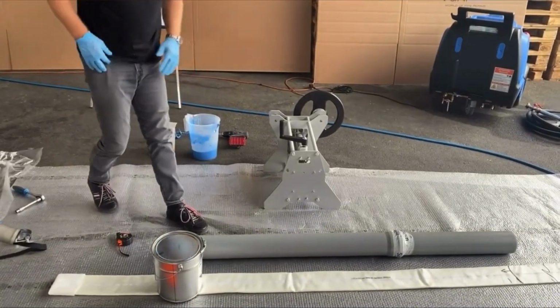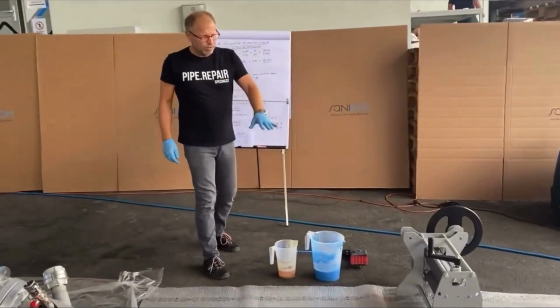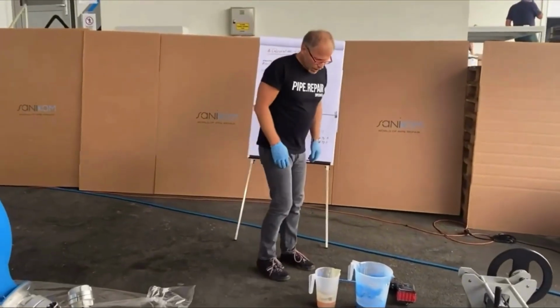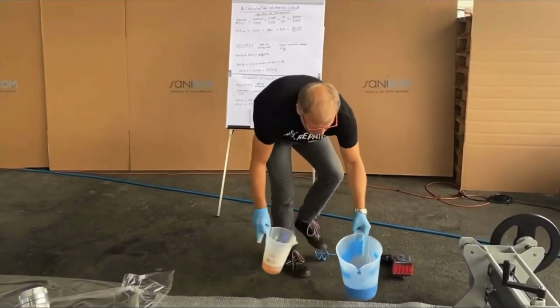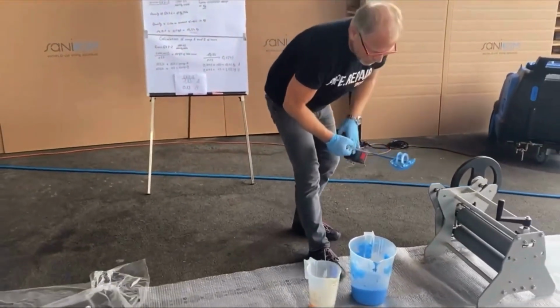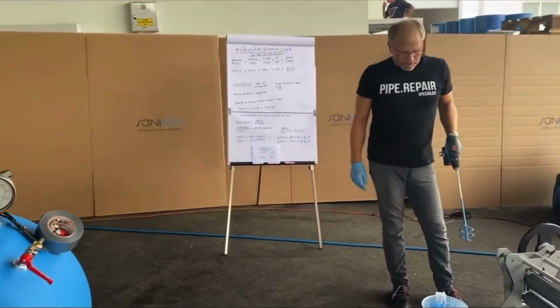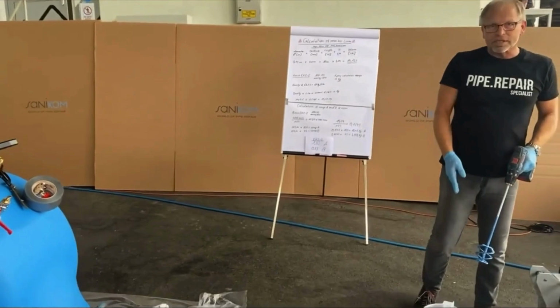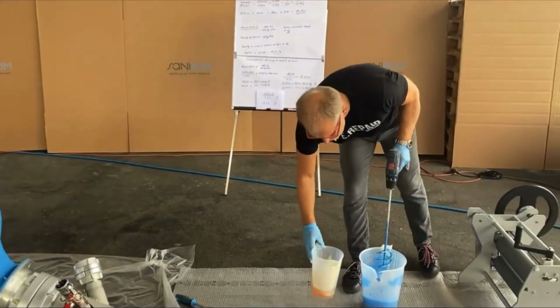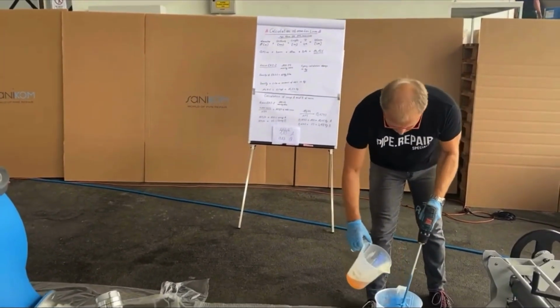So I prepared already the resin for this 1.6 meter, and this is prepared. Resin has to be mixed always 3 minutes, and it has to be actively mixed, active mixing I call it. You will see it later when I start. I should say I start now. Good.